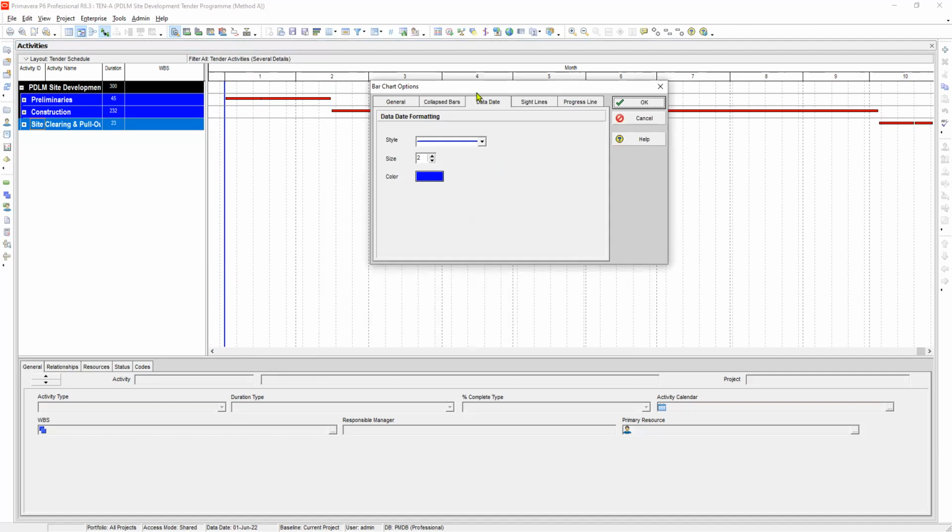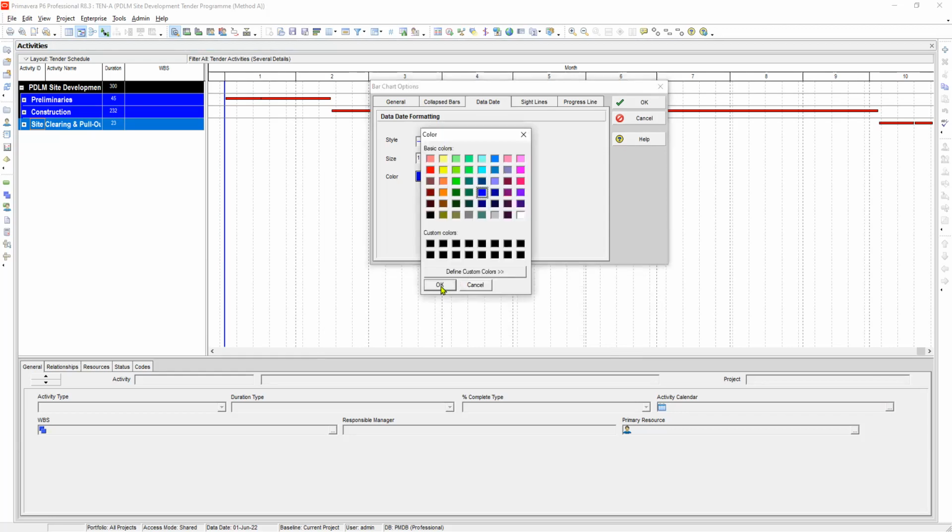Under data date, you have the option for the line style and the size of the line, with a selection from 1 to 10, and also the color. You can choose what color you want.